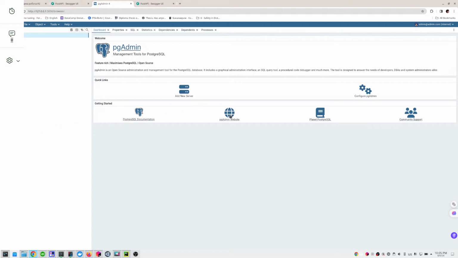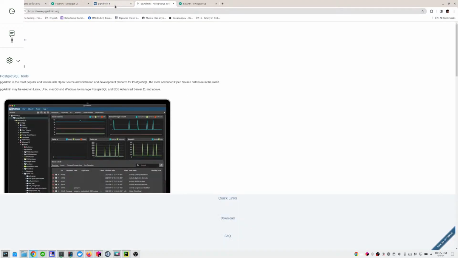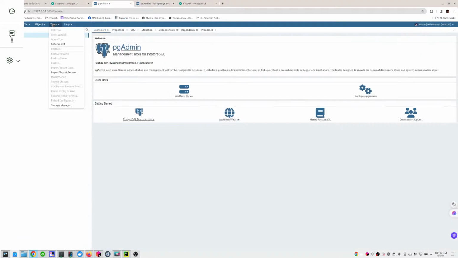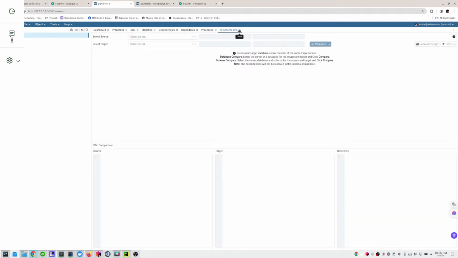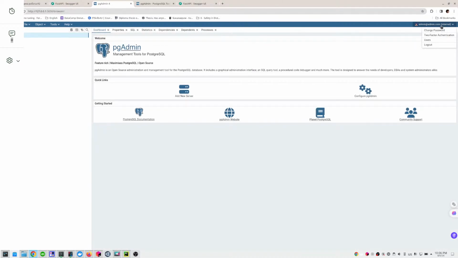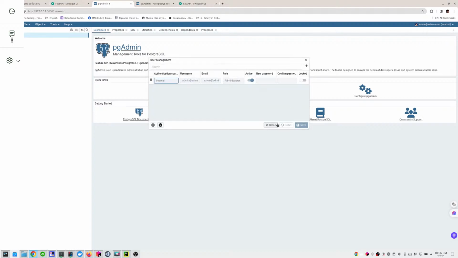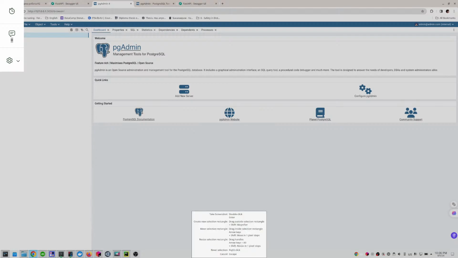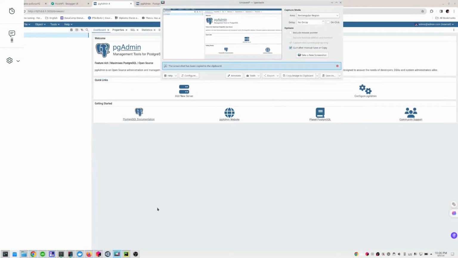PostgreSQL documentation, dear pgAdmin. No. Tools. Schema diff. No, something is authentication. Okay, I need to make a screenshot. Sorry for that.